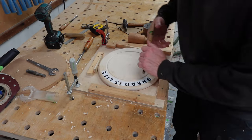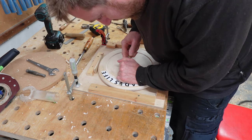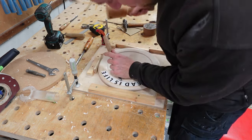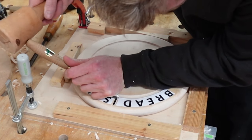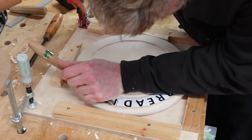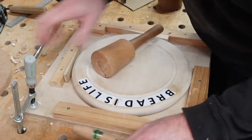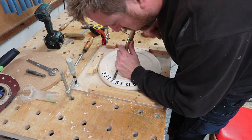We'll call this lining in. I'm not really sure where we're going up this edge, but we'll just do it like that for now. We can take a line across the bottom here, in the same way. And across the top. There we go, we're lined in there. We'll do the same with these other letters.